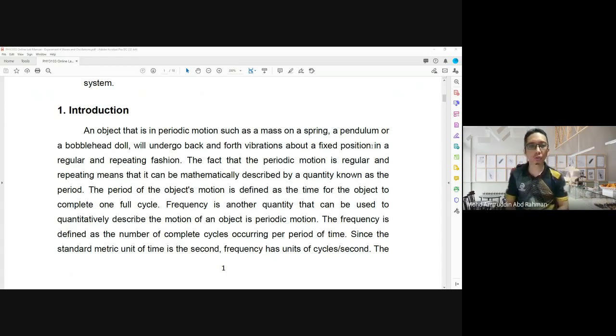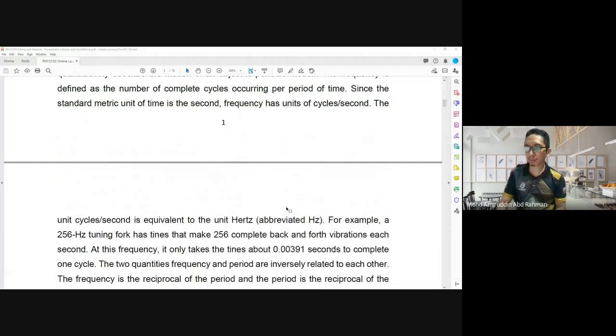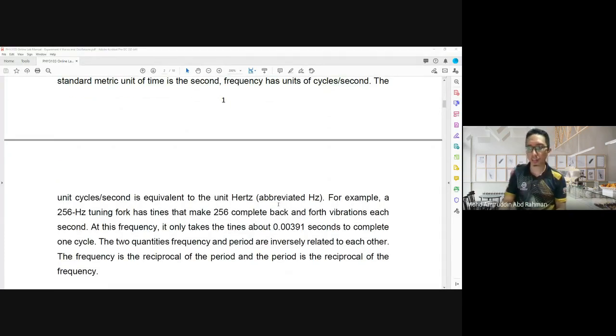So let's say you have 3 cycles per second, then your frequency will be 3 cycles per second. The unit cycles per second can be converted to hertz, which you have learned before.